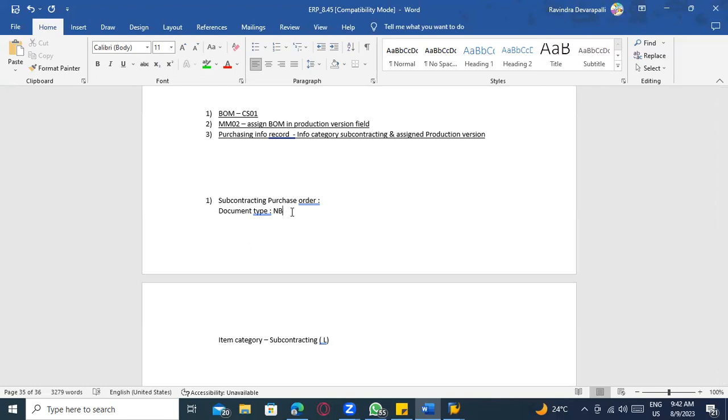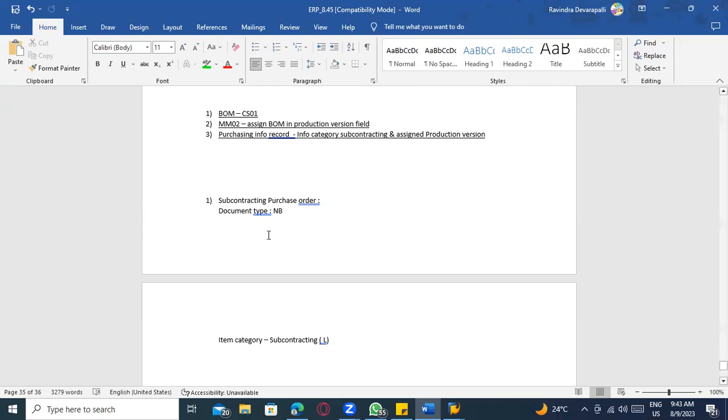In real time, they can create one document type for job work, one for services, one for standard domestic procurement, one for imports, and one for consumables. So the document type justifies what kind of purchase order you created.